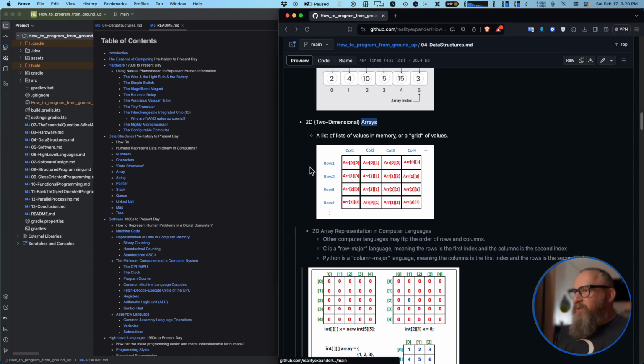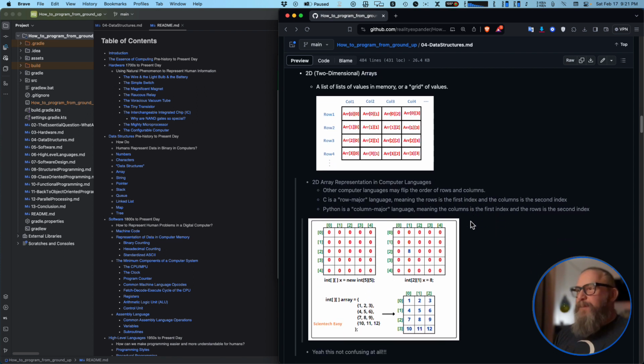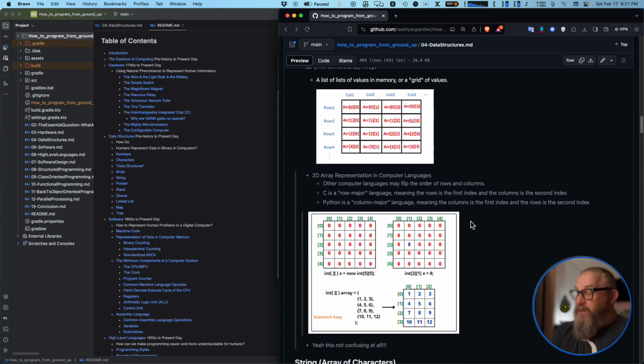And it's really funny. I just want to say this out loud: in computer languages this is confusing and can really screw things up, is that they'll have row major and column major notation. So what I'm talking about here is this int x, these two blocks here, says I want an array of arrays, which is a matrix or a grid. But which is the column, which is the row? Well, it depends on the language.